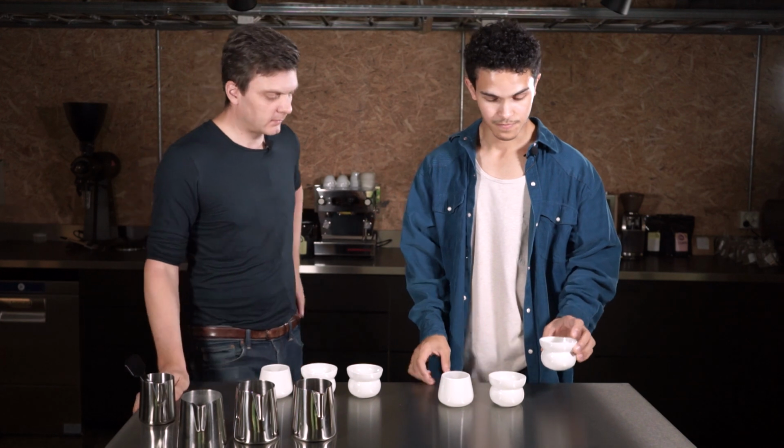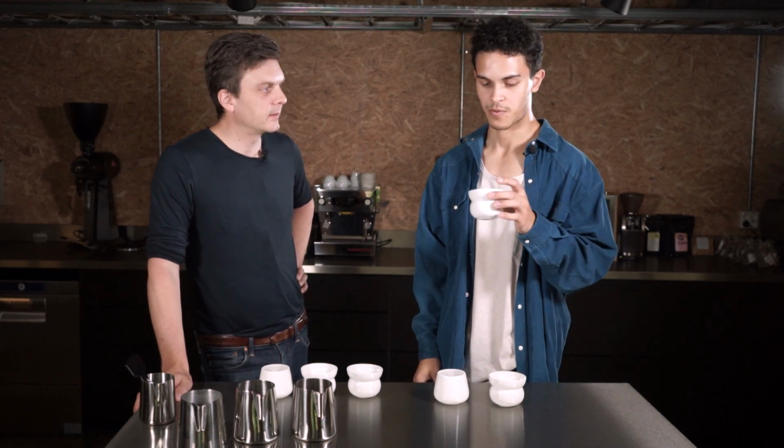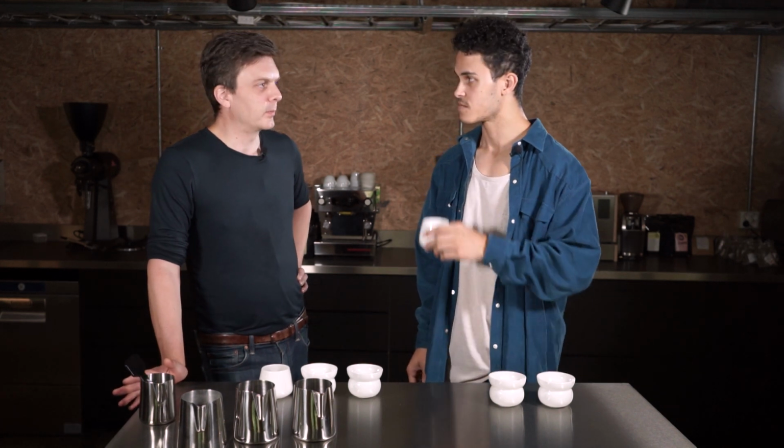It's always difficult, but this one is always at the top. Yeah, but the washed Fahem really surprised me. Nice. I think that's a really, really great coffee. I would say the balance between the acidity and the sweetness, even though the sweetness actually comes a bit more up front, I feel. I think it's really good. And I wouldn't expect it from an Ethiopian, actually. No, it's not the most typical Ethiopian profile.